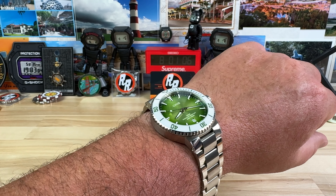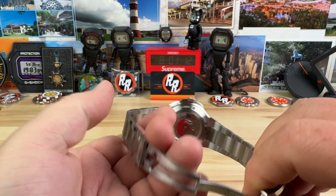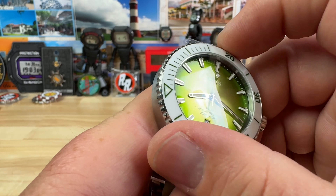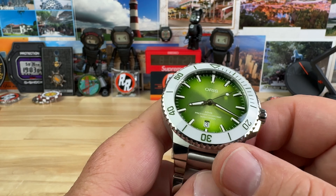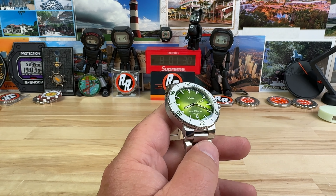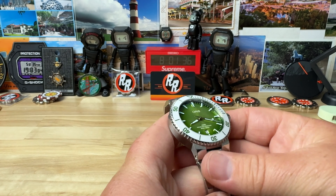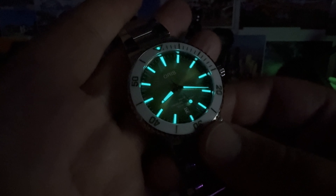That taper on the bracelet is just phenomenal. If you have not tried an Oris Aqua, I strongly urge you to go try one. It has a really nice 120-click bezel — nice sound to it, good tactile feel, and lines up with a little bit of play, not much. Let's give this thing a quick blast with the UV light and check out the lume. Excellent loom on the Oris watches — a strong heavy application of BGW9 on the handset, the markers, as well as the little pip.